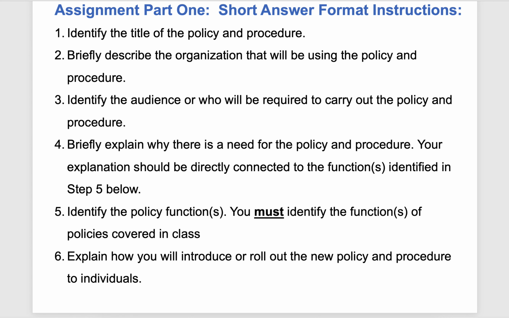So looking at your actual assignment details, you are going to be creating two separate files. It's probably easier for you to create two separate documents and upload into the Dropbox. The first part is please identify the title of the policy and procedure. That should be followed by one or two brief paragraphs that describe your organization.